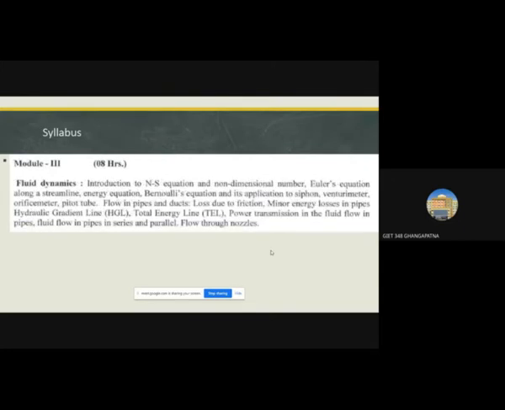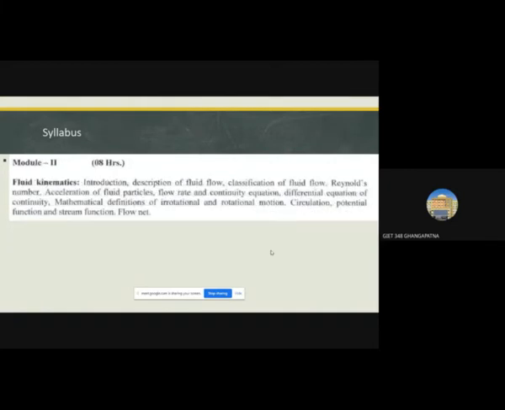Okay, now next is fluid dynamics. As I already told you, fluid kinematics means we are not at all considering the force which is responsible for the motion of the body. Now, let me ask you a very simple question. I think most of you have a borewell in your house. Borewell means you're digging water from the ground level, and sending it to the overhead tank in the topmost floor of your house.